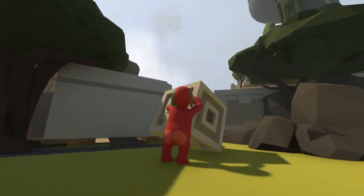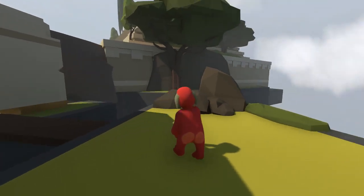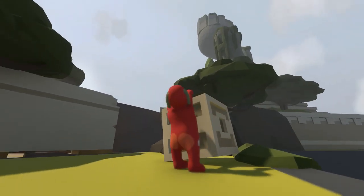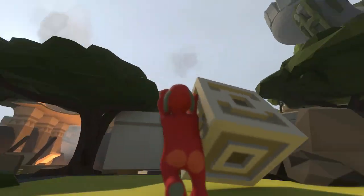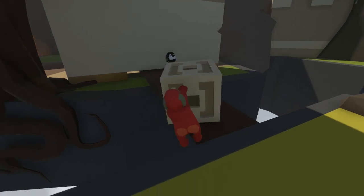Wait a sec. All right, cool. That's enough. Okay, all well, right. That didn't do what I wanted. Come over here. Okay. I don't know what this block is supposed to do, but I think... okay. Well, I'm dead.